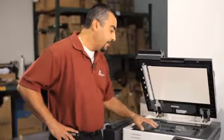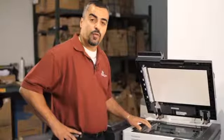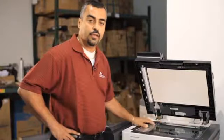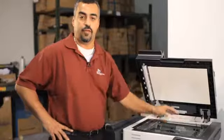What we'll do in the optics area is make sure that the scan rails are cleaned and lubricated. We'll make sure all the mirrors and the CCD are cleaned and adjusted according to manufacturer specs. So in lubing the rails, it'll keep it nice and smooth going back and forth.